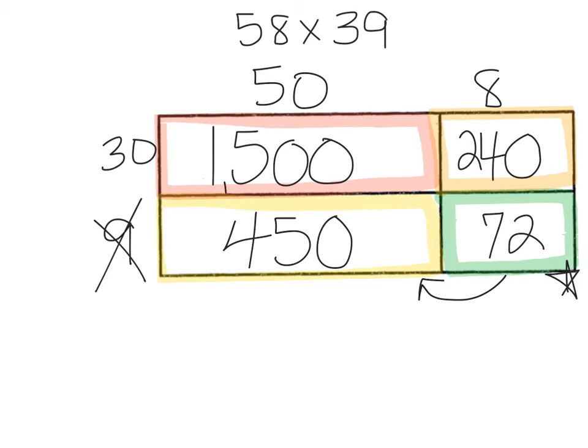That's kind of the main thing to watch on these: when you do have the zeros involved in these numbers, really watch and make sure the zeros get into your answers. That's typically one of the big errors we see with this—sometimes a zero gets left off or there's too many zeros, so you really have to just watch and see how many you're supposed to have in your boxes.